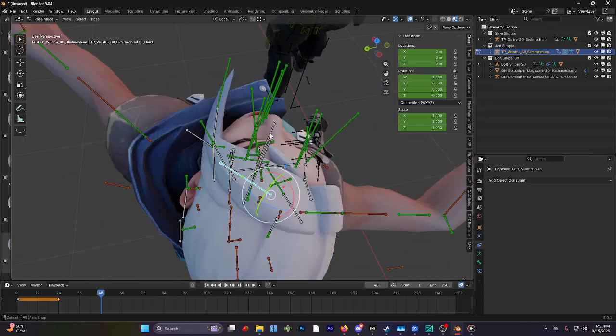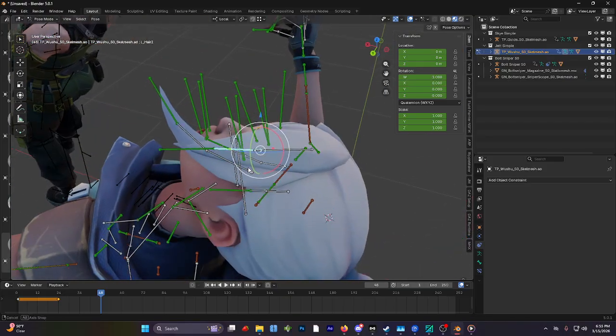I'm just tweaking the hair a little bit. This is completely unnecessary. I just think it would add to it.